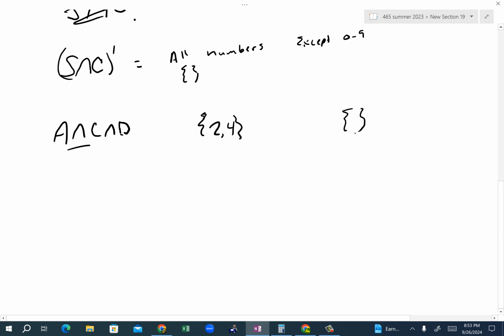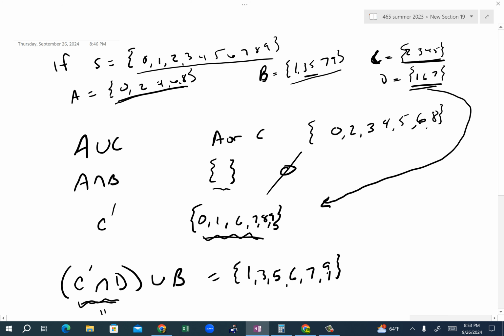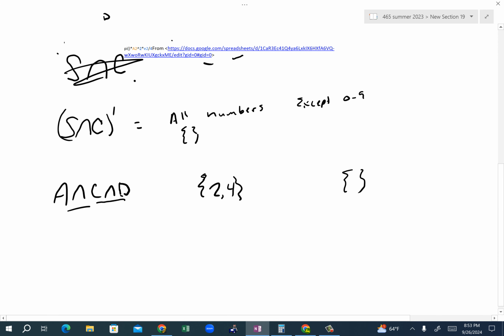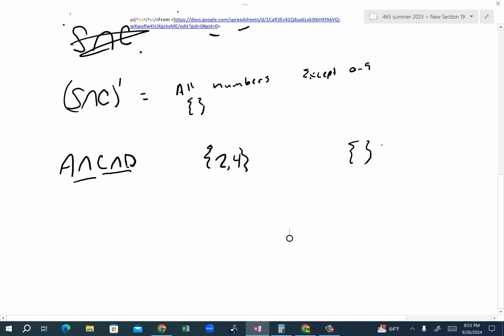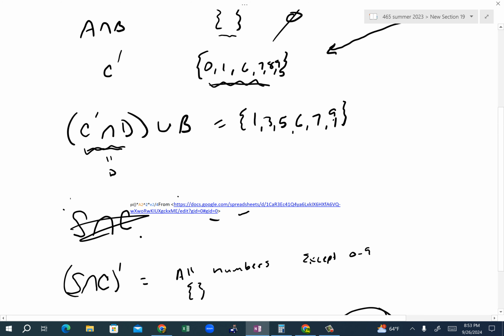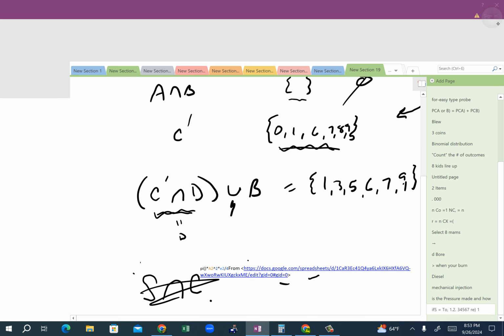Okay. Now, some people go, wait, does it matter what order it is? That's a good question. Let's find out. If I did C and D first, what do they have in common? Nothing. They have nothing in common. So what does the empty set have in common with A? Let's see, nothing. So once again, the empty set would be your final answer on that guy. Remember, anywhere you see intersection is and. Anywhere you see union, of course, is or.